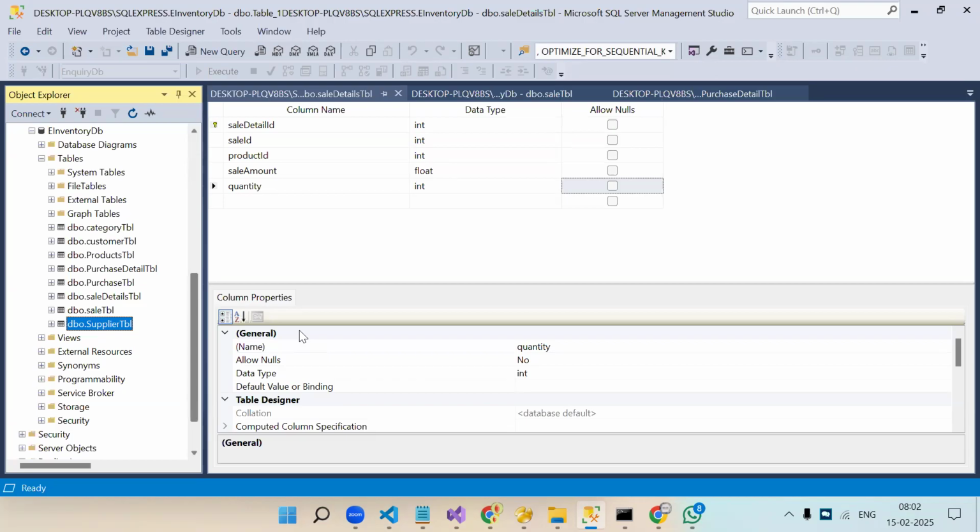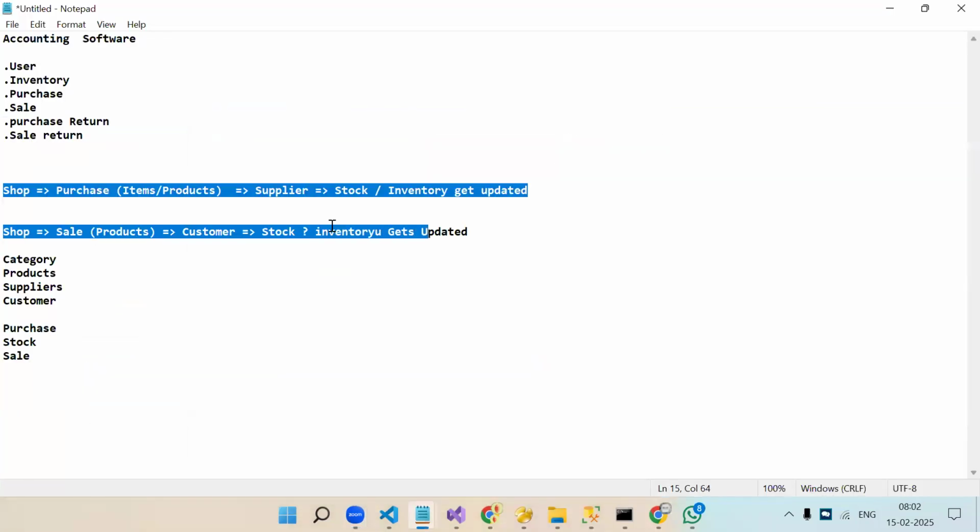Clear, guys? Anyone having any question? So API we will start tomorrow because I need to create the models also. We just created the tables, right? We need to create the models also. So what features are we going to implement, sir? Let's say whatever we discussed, this complete flow we need to implement.